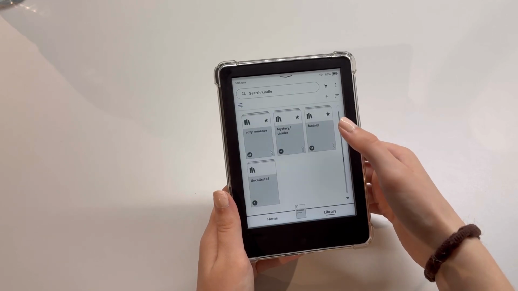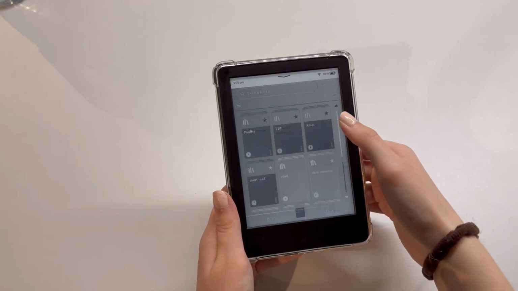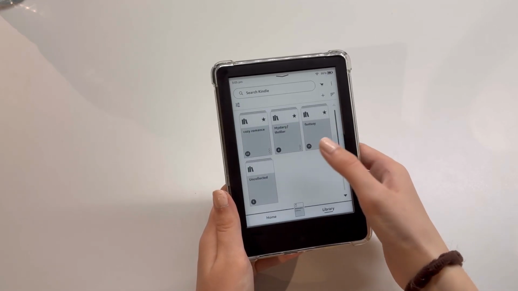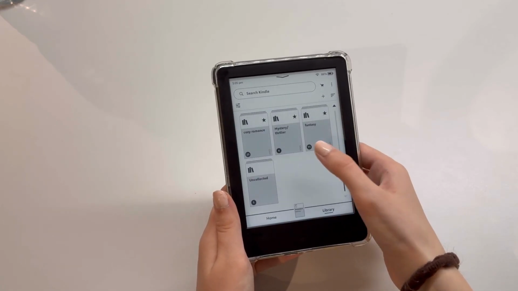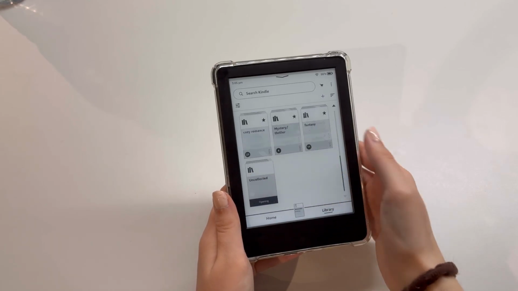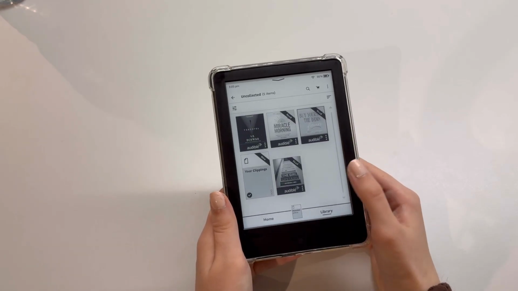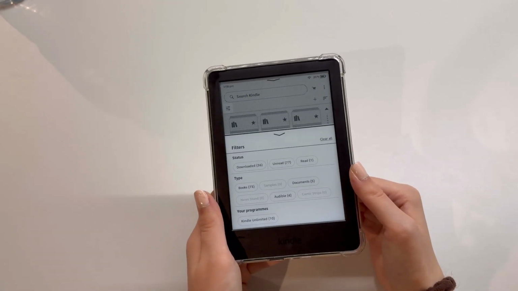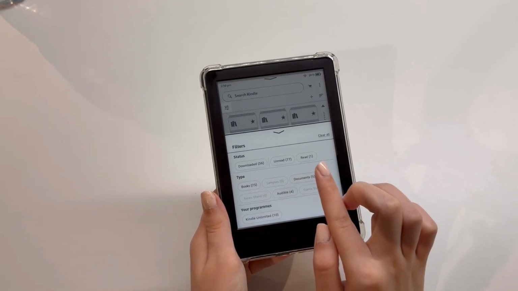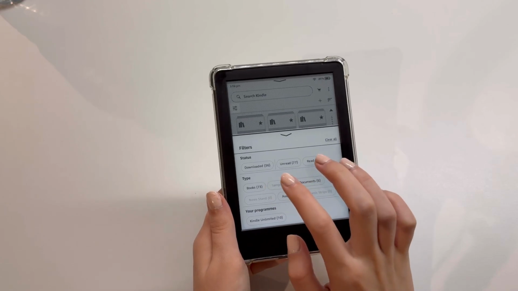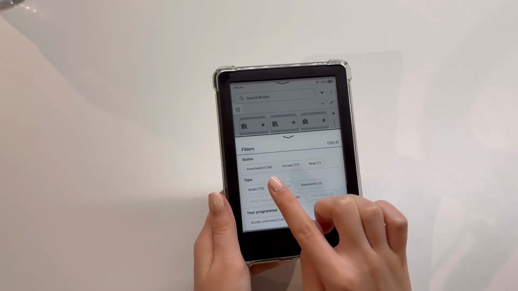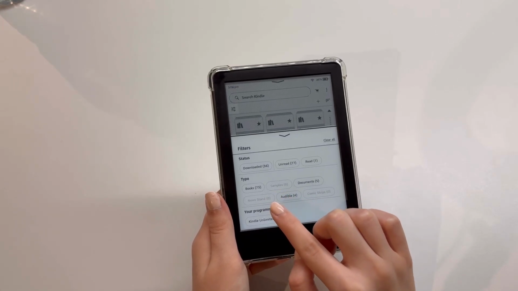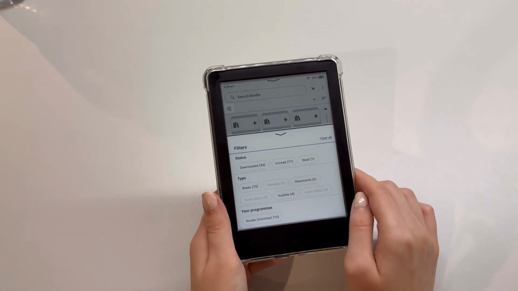So in terms of organizing, I do have it in collections and I sorted it into these different folders. I like to sort things by genre, by TBR, and if there's a book that I don't have in any of these, it's in uncollected. For me, my Audible is linked, and that's why that's here. You can also use a bunch of filters to narrow it down for if you only want to read books that don't need Wi-Fi, download it, unread, read, books, documents. You can have a bunch of stuff on here.